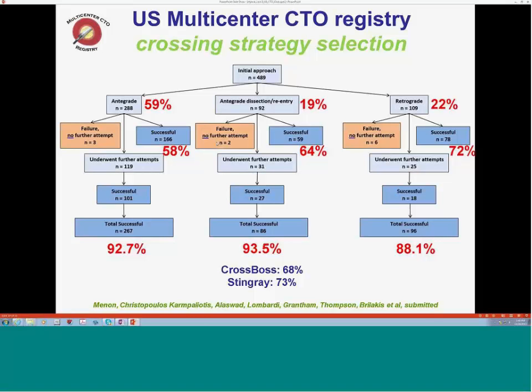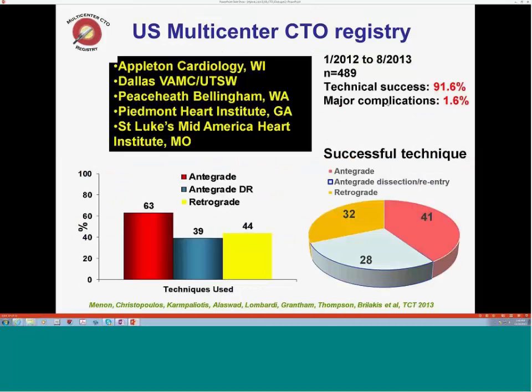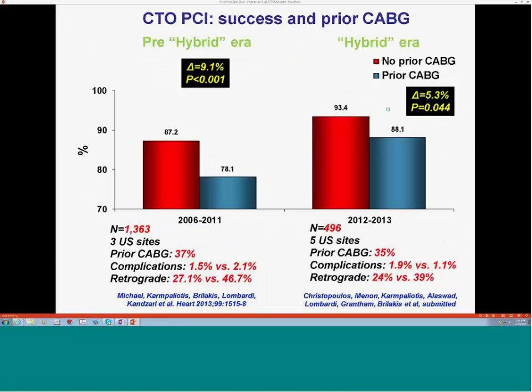You don't have to do all the techniques in every case, but in most of them you'll be successful in the first approach. I don't know everyone's experience, but to me it looks like this is becoming more and more relevant. And again, same thing here with the prior conduct test.